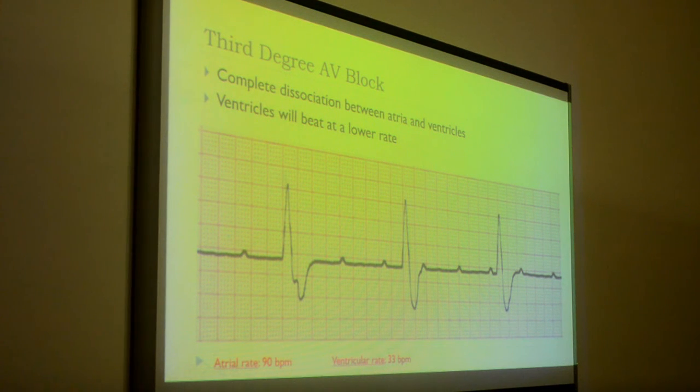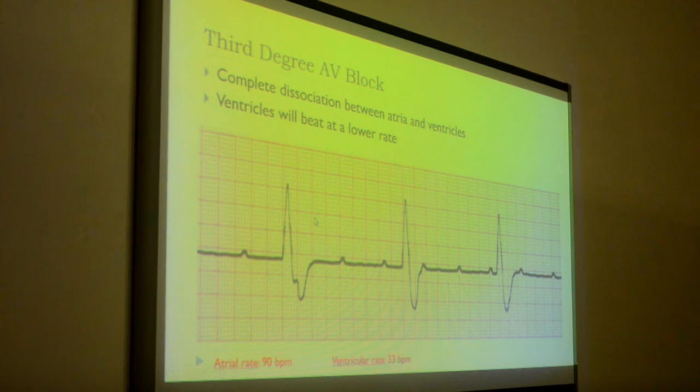The heart rate here is 33. It's the ventricular rate. Because when you're feeling the pulse, what are you feeling? You're not feeling the atrial contraction. You're feeling the ventricular contraction. So the ventricular rate is always the heart rate. I'm just showing you why you don't use the P waves to calculate the heart rate. You use the QRS complex. So if somebody starts using the P wave to calculate the heart rate, they'll get a heart rate of 90, which is not correct. You use the QRS complexes.